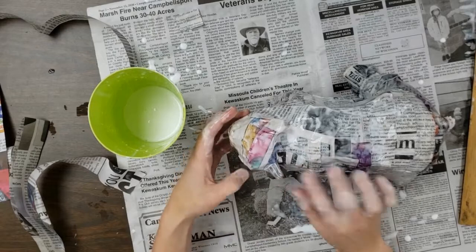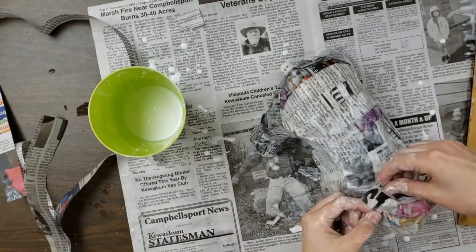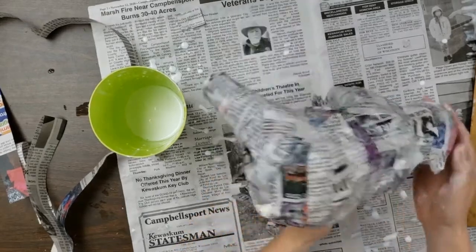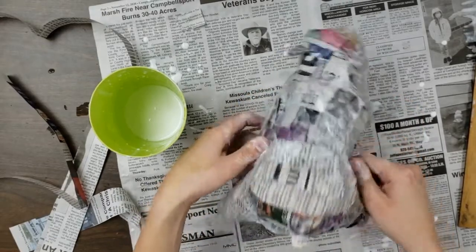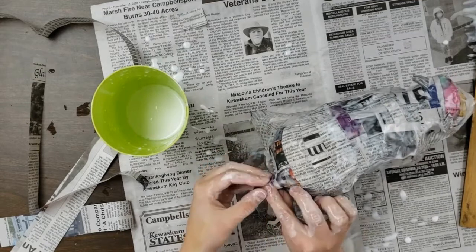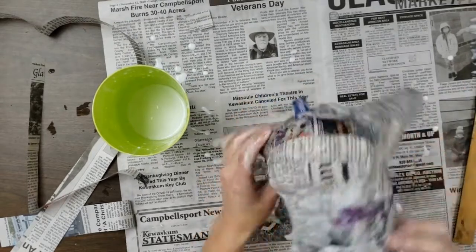Let's check on that other ear — I need to get a little more behind on this side, so I need a smaller piece. I'm going to come behind the ear, move it this way a little more, wrap and fold and bring it down. Got a little spot left but that's an easy fix — just right behind his ear. Now let's talk about his little tail in the back. Just need a little piece — I still have enough glue on my hands. This is messy but that's okay. I'm going to wrap it right underneath, fold around, then tuck that end just under. Push it into shape and make sure it's sealed to the form. Just one more piece across his nose and then the bottom of his feet.